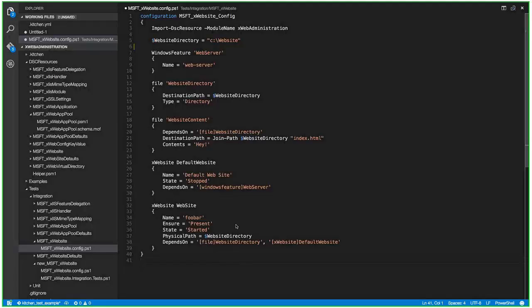One thing that we're going to have a problem with is the default website and new website will want to listen on the same port. So we want to stop the default website. We're going to create a basic index.html that has some known content in it, so we can test to make sure that we're going to get back the content we expect. And the rest is kind of as you saw before. There's some dependencies added to make sure that we don't create our website until after things are ready. So we'll save that.